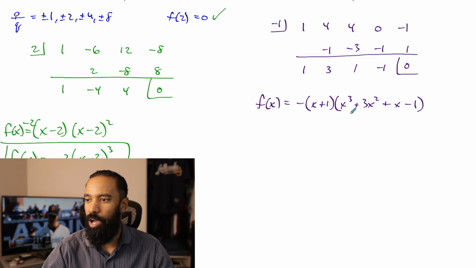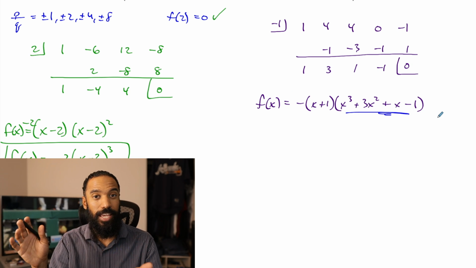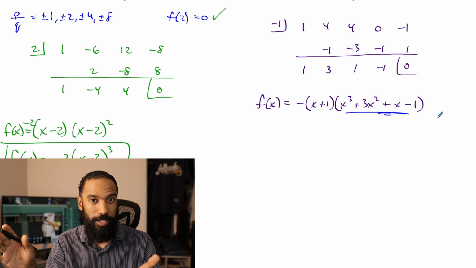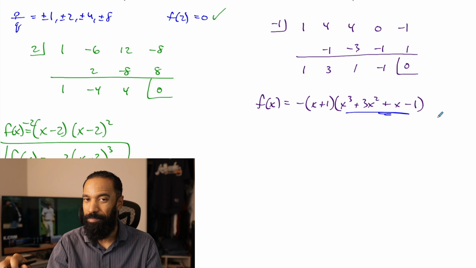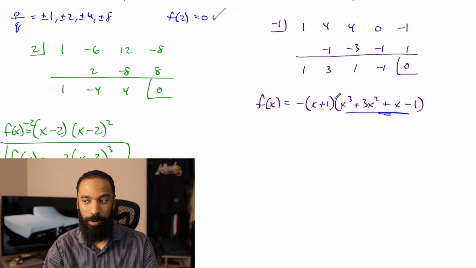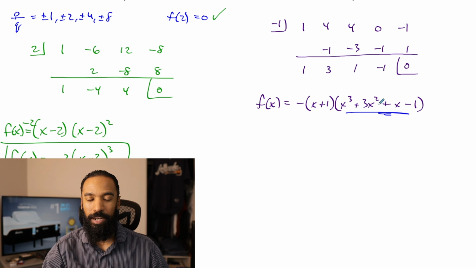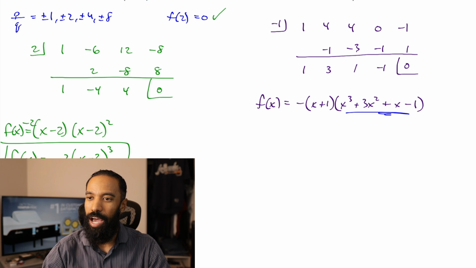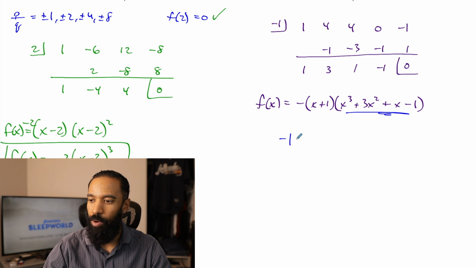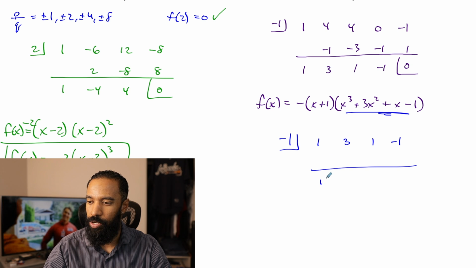So we continue on with this guy here. Now, as I said, it's just 1 and negative 1 as your p's over q's. 1 didn't work last time, so it's not going to work this time. Negative 1's the only possibility. Does it work? We get negative 1 plus 3 minus 1 minus 1. It does work again. So we're going to do it again. Negative 1 on this guy one more time with 1, 3, 1, and negative 1, or at least one more time, because then we get down to a quadratic.